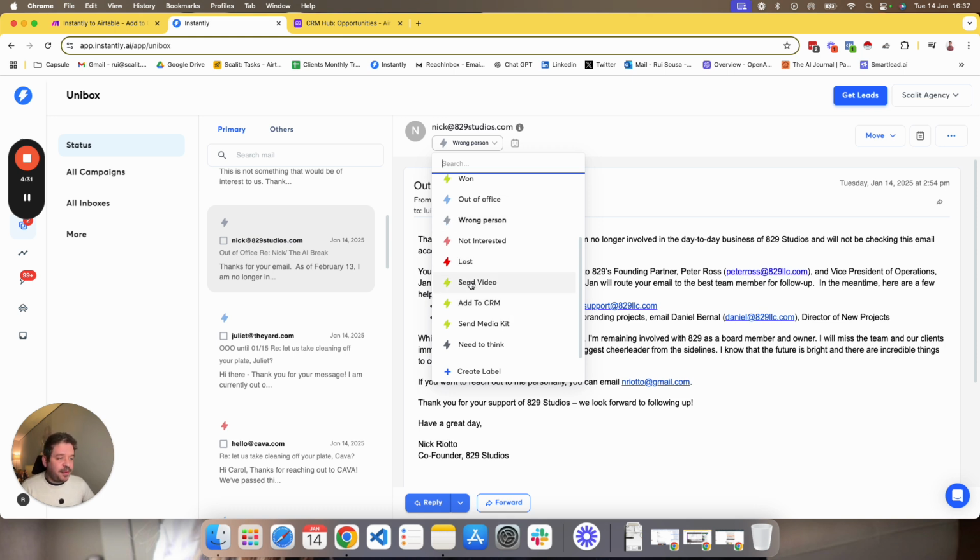So every time there is a change of status, so every time I come here, click, and I say add to CRM, what I wanted to do is to send data to our CRM. So I want to send the name of the person, the email, maybe like what was written on the email, and more information that I want. Okay, so this is actually a custom action.